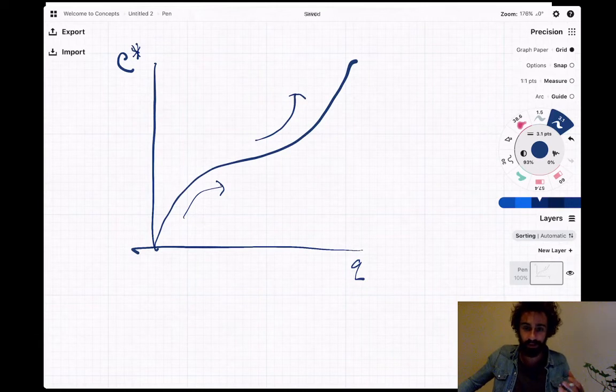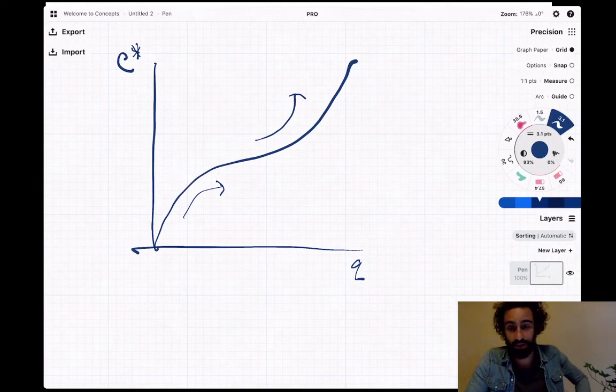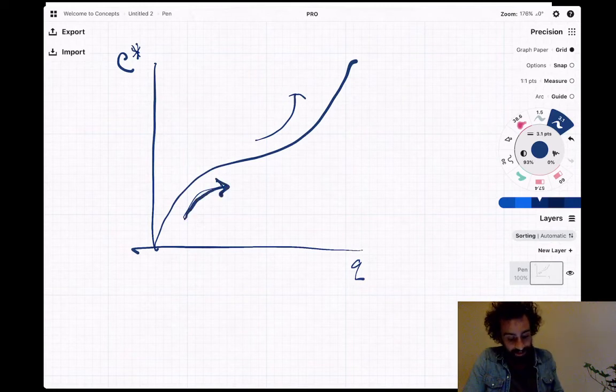Producing one baseball bat is very costly. You've got to open up a factory, find whatever, there's a bunch of stuff you need to get done. Hire a laborer, pay him for the whole time, train him how to do it, and you produce one baseball bat. To produce the second baseball bat, there's not so much extra, right? The marginal cost then becomes much smaller because you already have the labor, you already have the factory. They can just work a little bit longer. So there's this period where the marginal cost is falling, and that means the total cost is getting shallower, right? The slope of the total cost is falling.